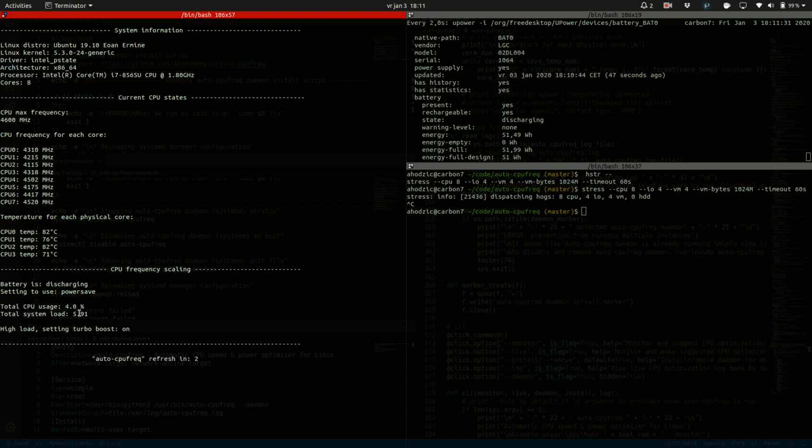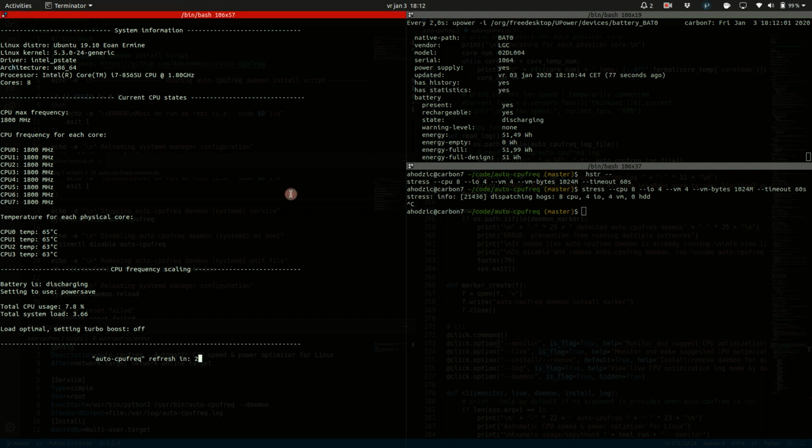Once the load is down, it will turn the turbo boost off, and same thing with the frequency. I think in maybe the next iteration or next two iterations, we'll see it go down to turbo boost off. I'll wait for this and see it's off, and that's exactly what we wanted. And maximum frequency is also down.